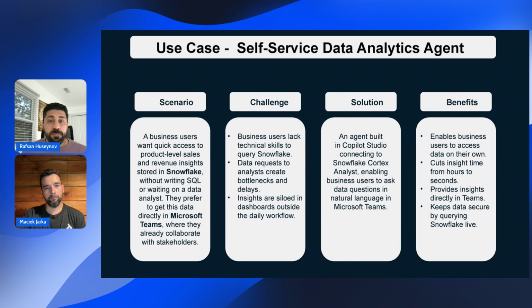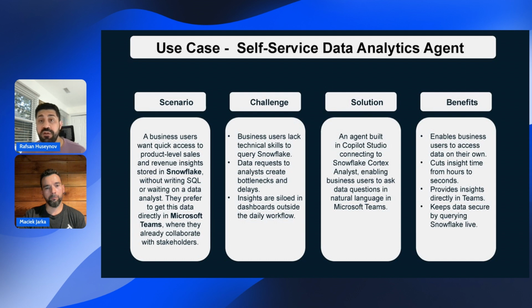All right, the use case here is, as I said, large organizations use Snowflake to store their customer data, product data, revenue, etc. The challenge is how users can use that data without needing to go to data analysts or other teams to create data insights. It takes a lot of time, and the solution that we are proposing is bringing that data from Snowflake using Cortex Analyst by connecting Copilot Studio agents.